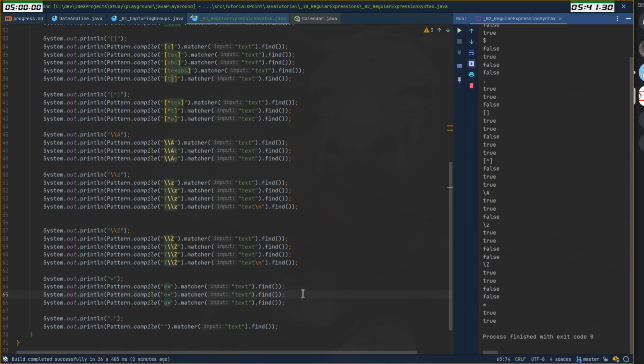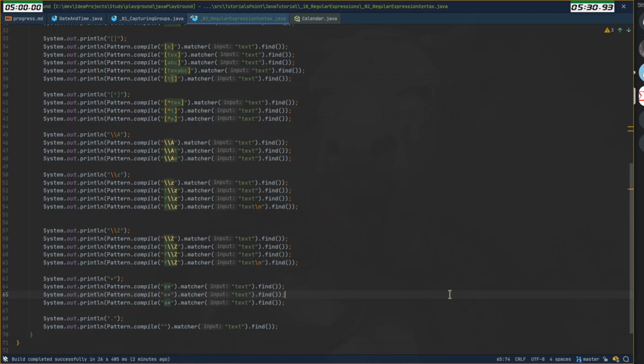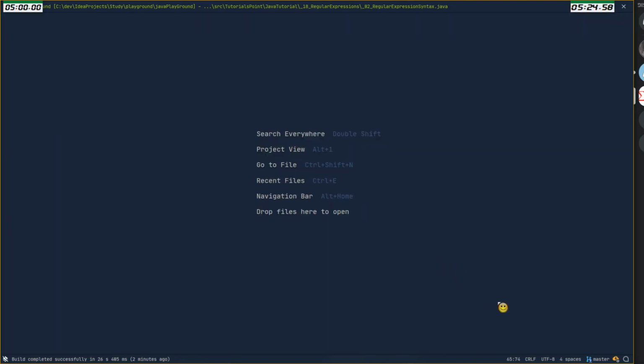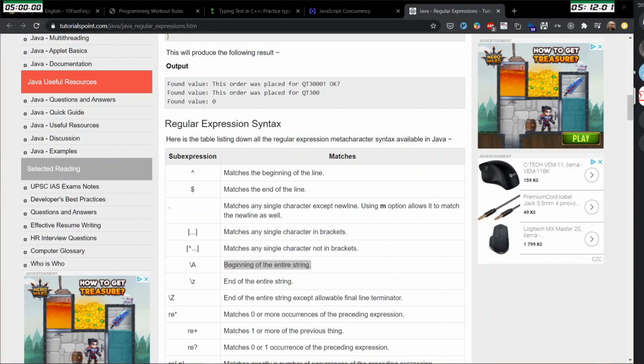Isn't it? I cannot write. So time to restart IntelliJ. Boom. Exit. And maybe it will be faster. Restart. And we'll start it again.